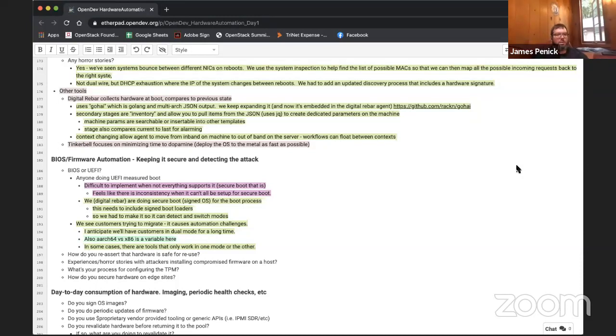What I do know is that part of the challenge with the TPM and the secure boot pieces is that it's not a 100% thing in most places. So you have to be able to detect whether the system's in secure mode or not. We actually serve up different IPMI at different boot stages depending on secure or not secure, and even a secure system might boot back into non-secure modes to perform certain operations. And so you actually have to be able to bounce back and forth from that perspective.